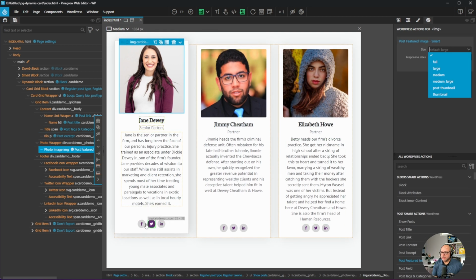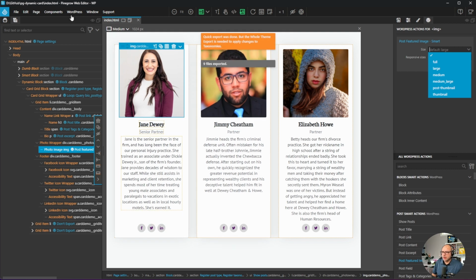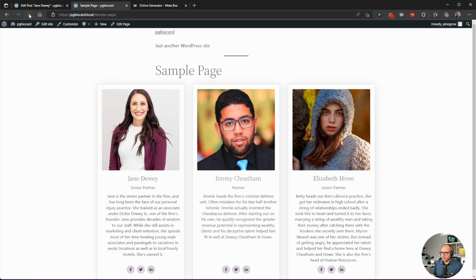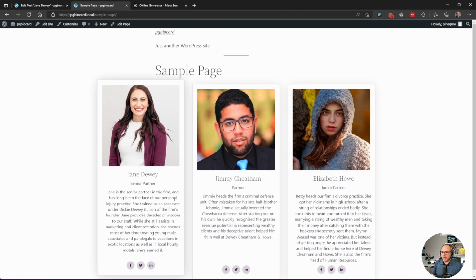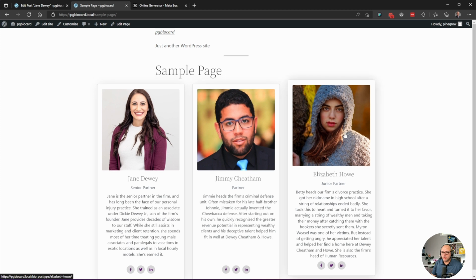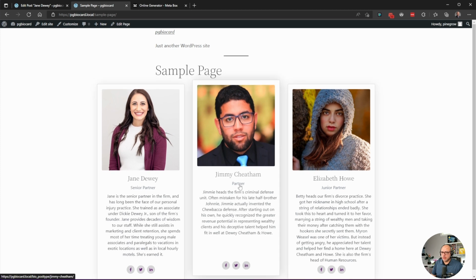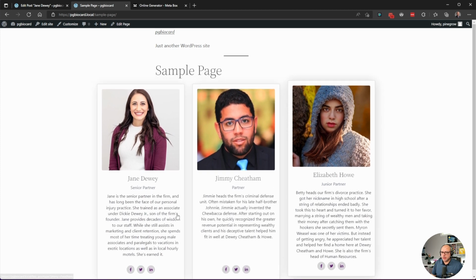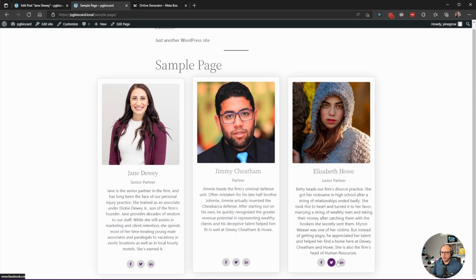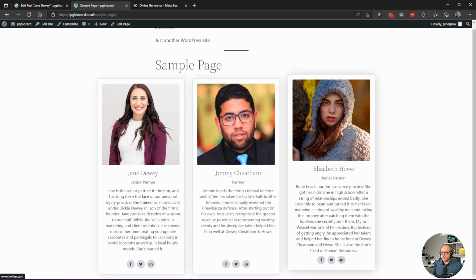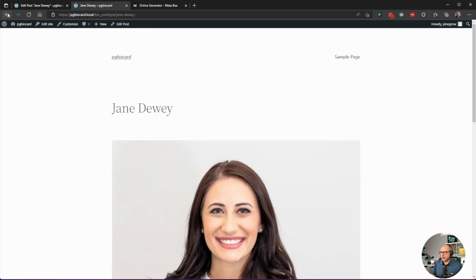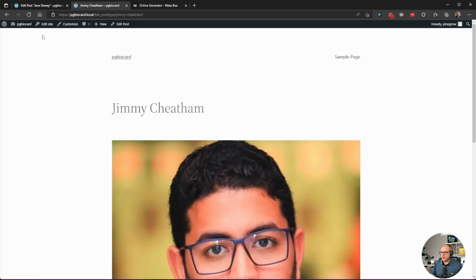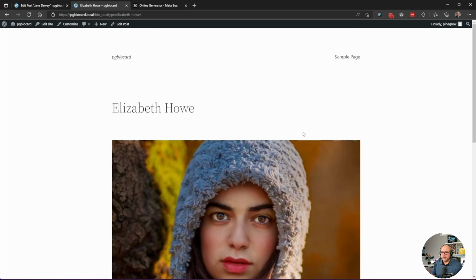And we're going to save these links for just 1 minute after I save and export and show you what this looks like. And when we refresh, you can see it's pulling all that information dynamically from our custom post type. It's pulling the images, it's pulling the names, it's using the custom taxonomy, excerpts. And then the last thing we want to do is grab our links. It's also pulling the link for the card. So if I click on one of these, it's going to take me to Jane. If I click on that, Jimmy, and click on that, Elizabeth.